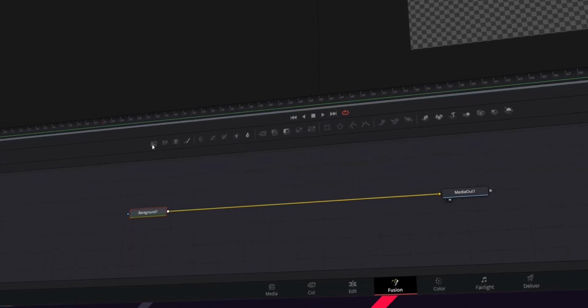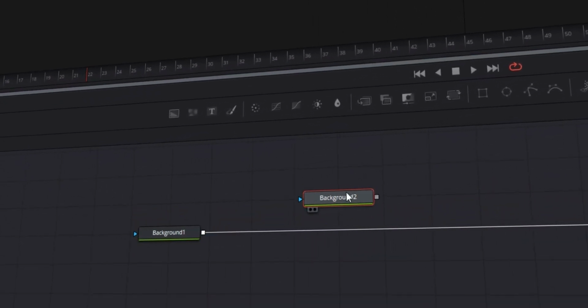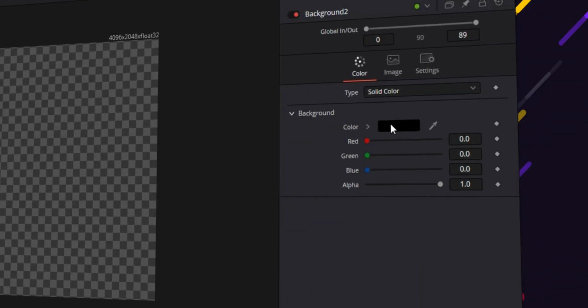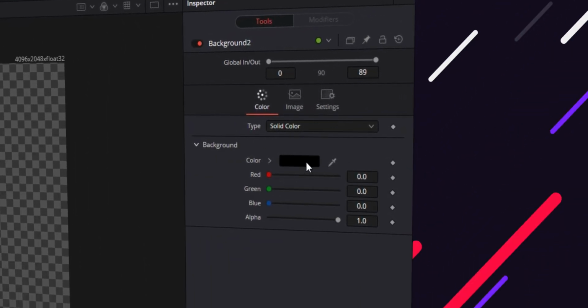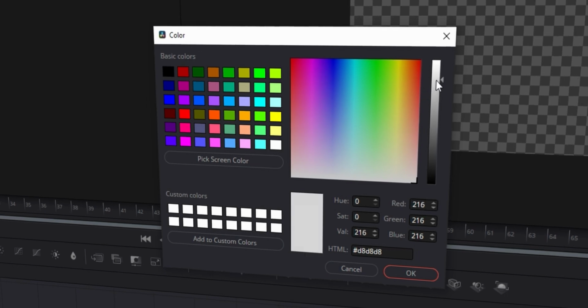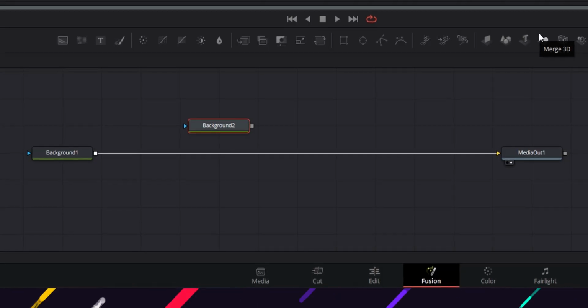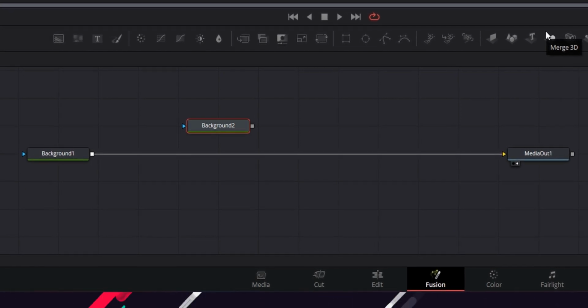Okay, so the next step, grab another background layer, and this is going to be our actual background. What we're going to do is go to the top right corner while selecting this background and click on the color, and we're going to change this, in my case, to white. Now, obviously, feel free to customize this all you want. This is just a basis to give you a basic idea of how to create a basic graphic. A lot of basics in this video.